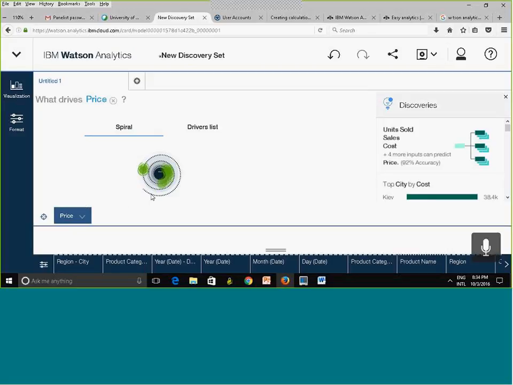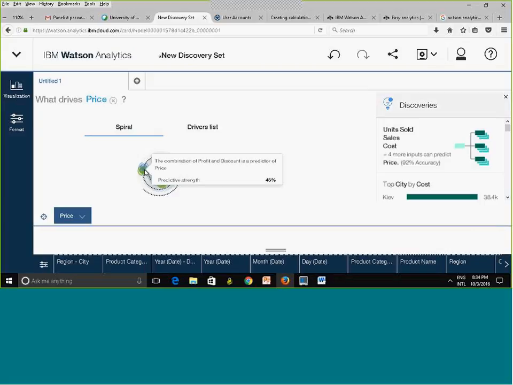Here I see the bullseye and the pins. Each pin represents a combination of predictors, a combination of variables. It's going to take some time to come up, but see, this here is a spiral. If I hover, it's going to show me my variables, profit and discount, as a predictor of the price.